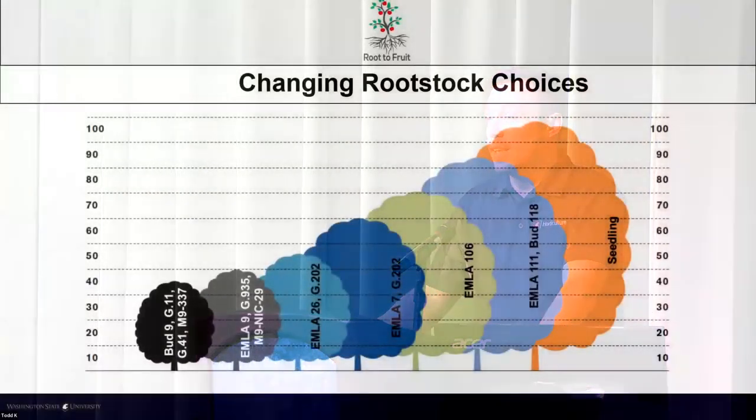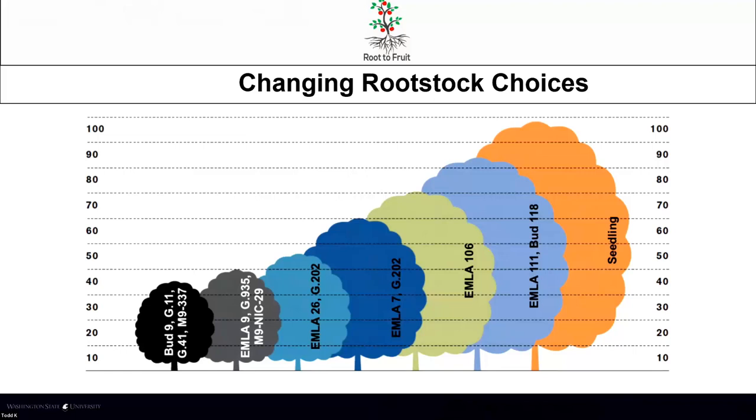Over the last decade we've seen a huge proliferation of new rootstocks available to growers, and with that comes a whole lot of new choices — fire blight resistant, woolly apple aphid resistant, replant resistant varieties compared to some of the older rootstocks traditionally used. There's also a whole range in dwarfing capability, so you can find the specific rootstock that fits well with your soil type, whether replant or virgin soil, planting densities, and training systems. Now that we have rootstocks with similar vigor classes and good traits, we can start to look at what other things we can stack on top, and one of those things is nutrition — that's where this project was focused.